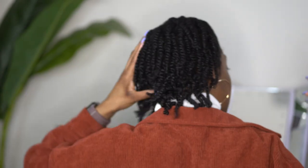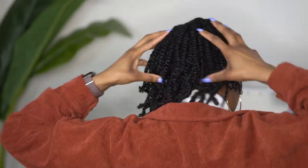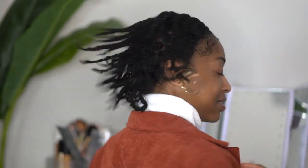So you want to start first by just lifting up the twists so that they are not laying flat, and just give your hair a few little shakes. I promise that the twists will not just stay laying flat to your head, and just continue to lift, fluff, and just enjoy this free hairstyle that you don't really have to do anything in the morning.